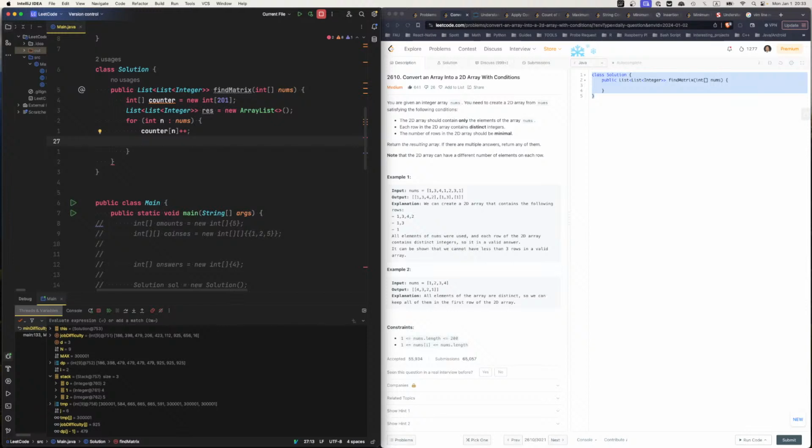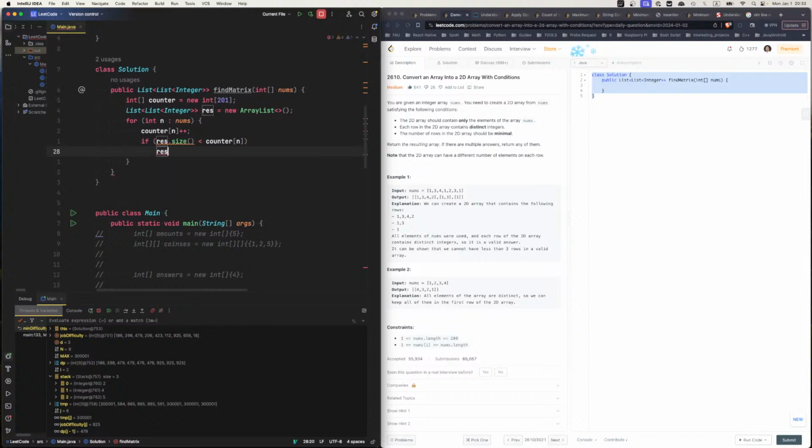Okay, and then if res dot size is smaller than counter n, then res dot add new array list.